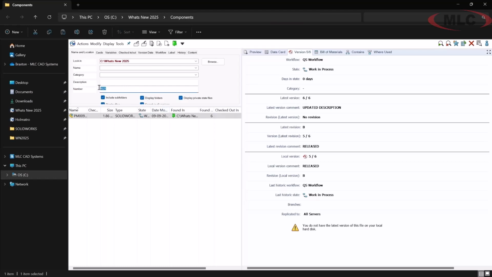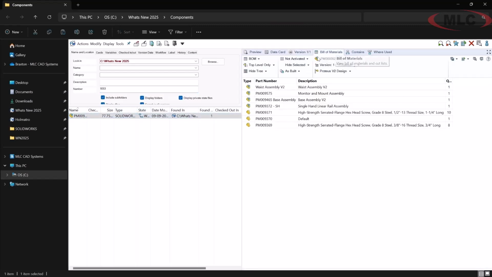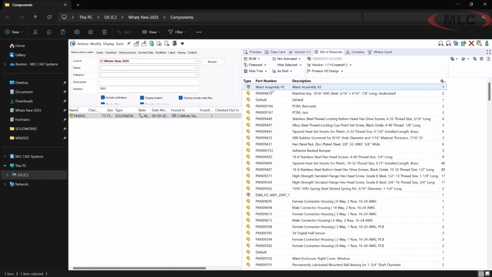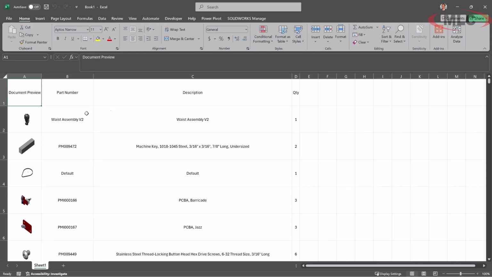Go ahead and search for the top level assembly now. And let's view the bill of materials for the top level assembly. New in SOLIDWORKS PDM 2025 is a flattened view, which will give us a quantity rollup, not only of the parts, but also of the subassemblies that make up our top level assembly. And when we're ready to maybe export a bill of material, we can now include those thumbnails, as we can from SOLIDWORKS, in our CSV file.